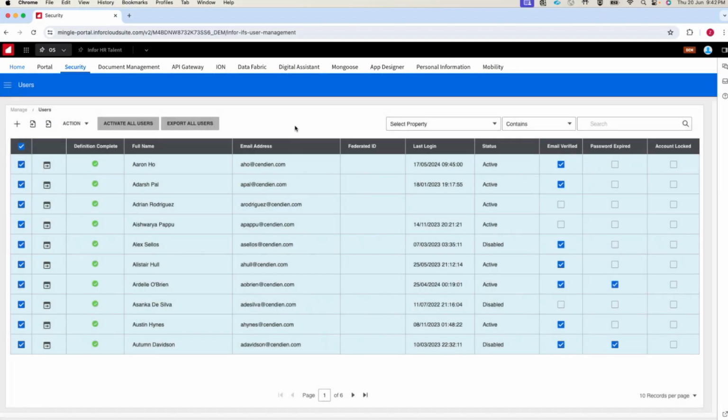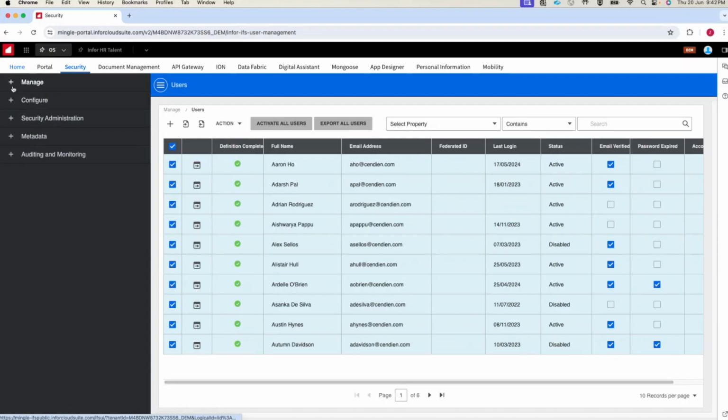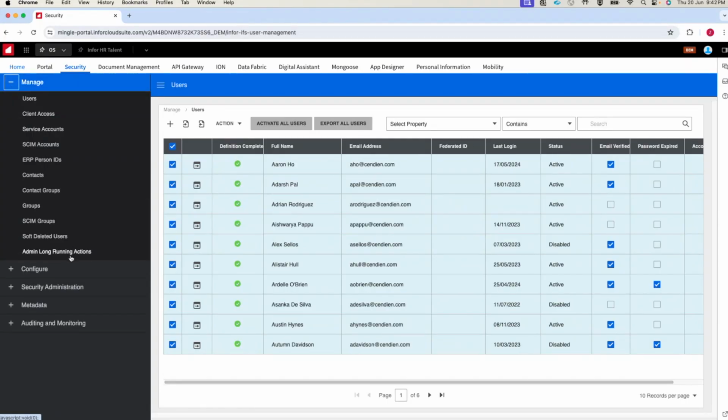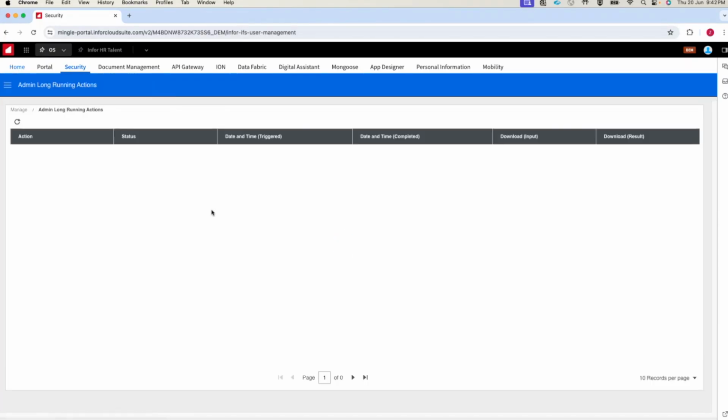So in case some security is broken during the CU or the refresh, you can go back and import that data again. And when you import or export that data, these jobs are shown here under admin long running actions.